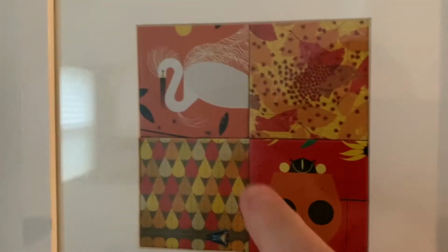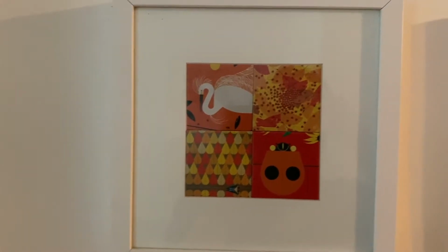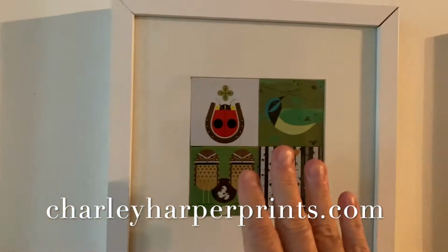Let's see if we can get the light to make it right. But anyway, you see the edge. So I had these 4 cards. These are IKEA frames and mats. This is one of their, I can't remember what the name of this frame is. Everybody knows it. They love it because it's, you know. But anyway, took these. They fit perfectly in here. So I framed these for the bathroom.